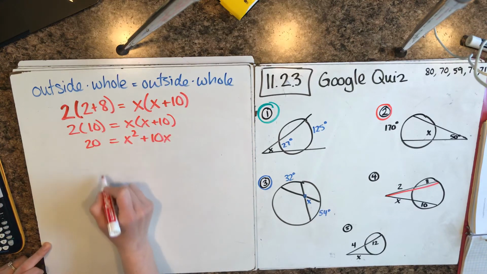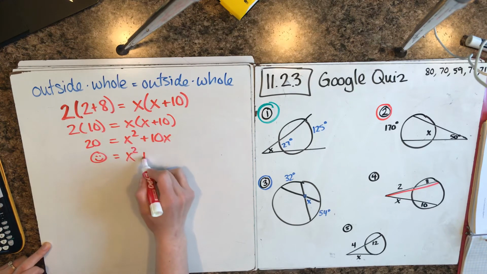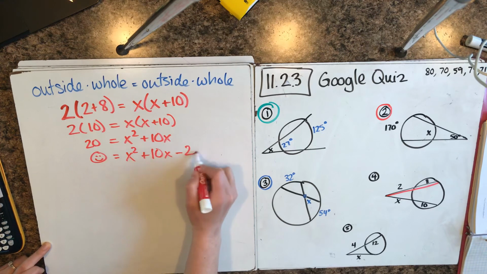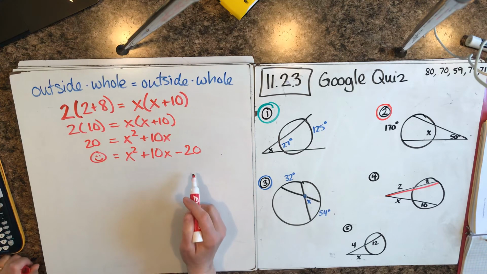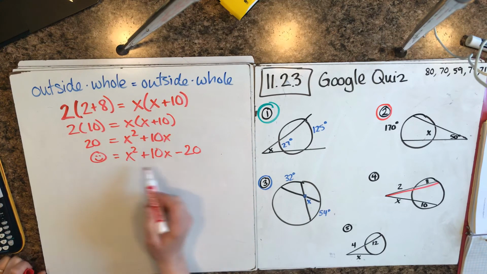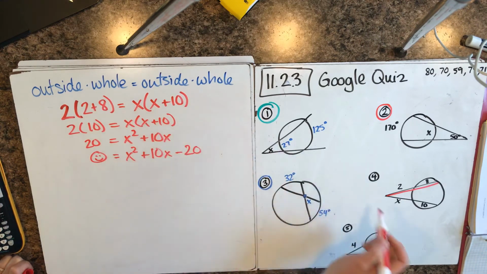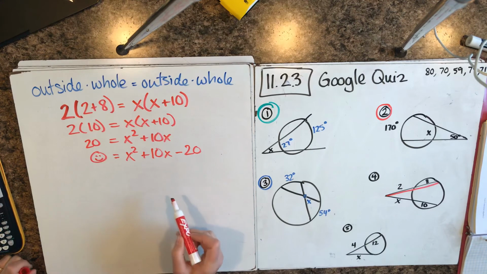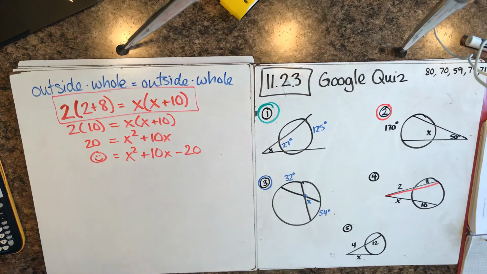I bet we didn't even ask you to solve this. All of you that like algebra, remember when there's an x squared and an x, you get everything over to the same side, and then you solve from here. This one does not look like it would be factorable. This would be when you would use the quadratic formula. We didn't even ask you to solve this for x, we just asked you to find the right setup. So it should look something like that, okay?